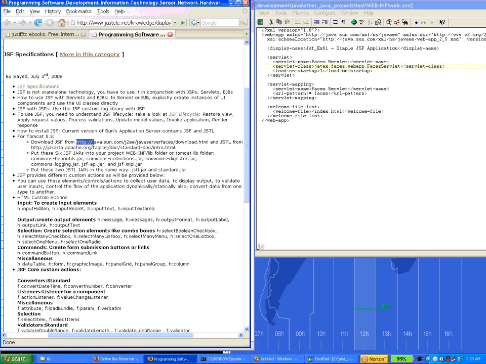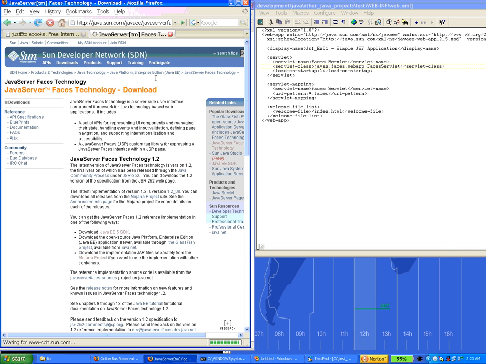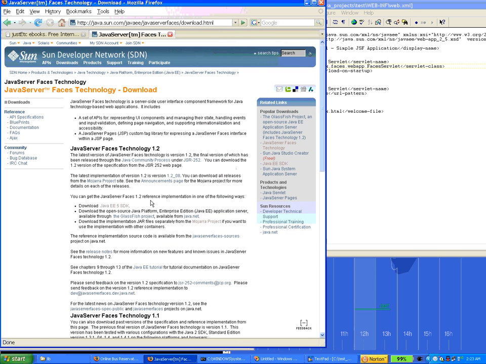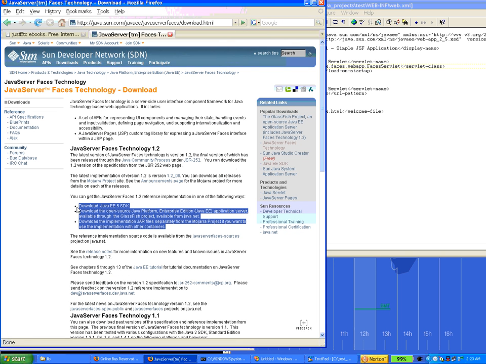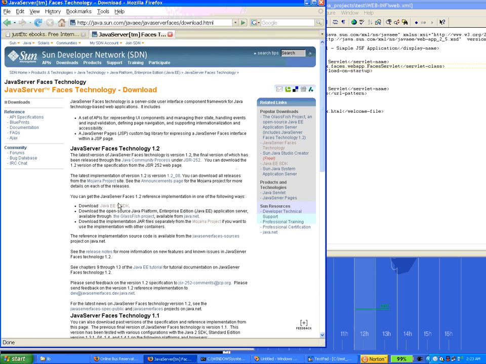And one thing is, on this page they have mentioned that if you use Java Enterprise Edition 5, then you don't need to worry about the jar files, they will come automatically. Just check this section. You can get JSF support in three ways. You can directly use the Java Enterprise Edition 5 SDK, where it will already be there. In my case I used J2SE 6 and Tomcat, so I had to download all these jar files.